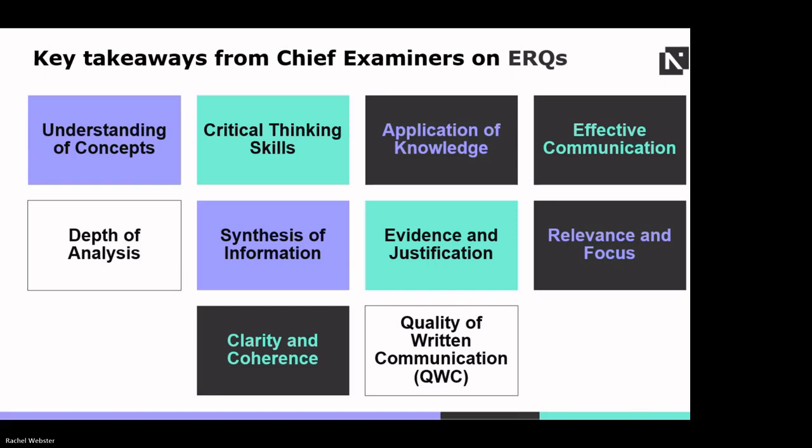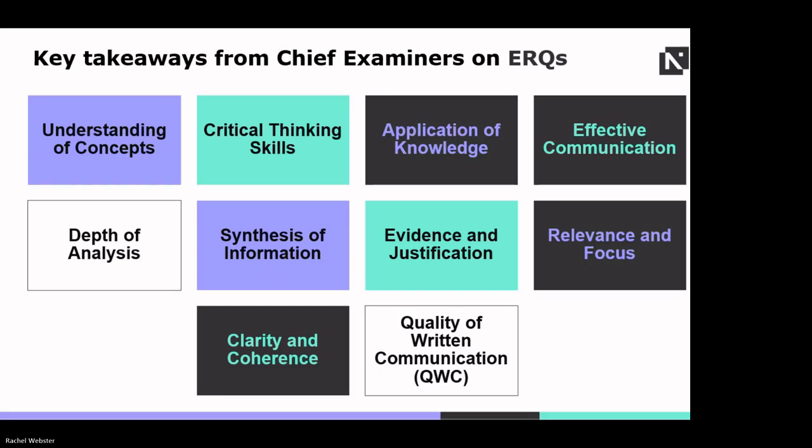Synthesis of information. Can they use various sources and pull ideas together to develop an argument? And where are they getting those sources from? Are they accurate? Are they up to date? Encourage research activities and get your students looking at research around their chosen topic and subject. Can they give evidence and justification? Have they got any data that they can remember that they can use in an extended response question?